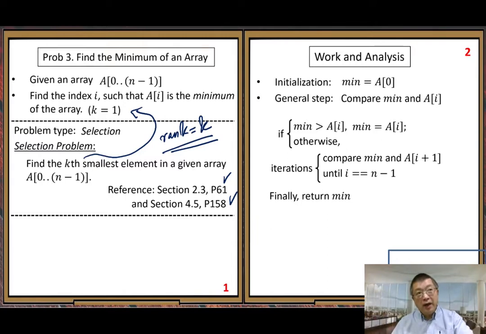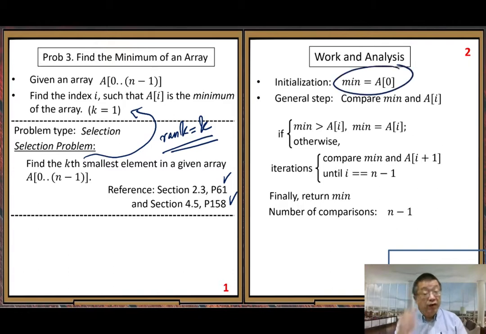But the next question, to find the solution, how many comparisons do we need? Can you see that? It's pretty simple. The answer is n minus 1, not n. It is very likely some of you may feel the answer is n, but it's not. The reason is very simple. Because for the first element, no comparison.